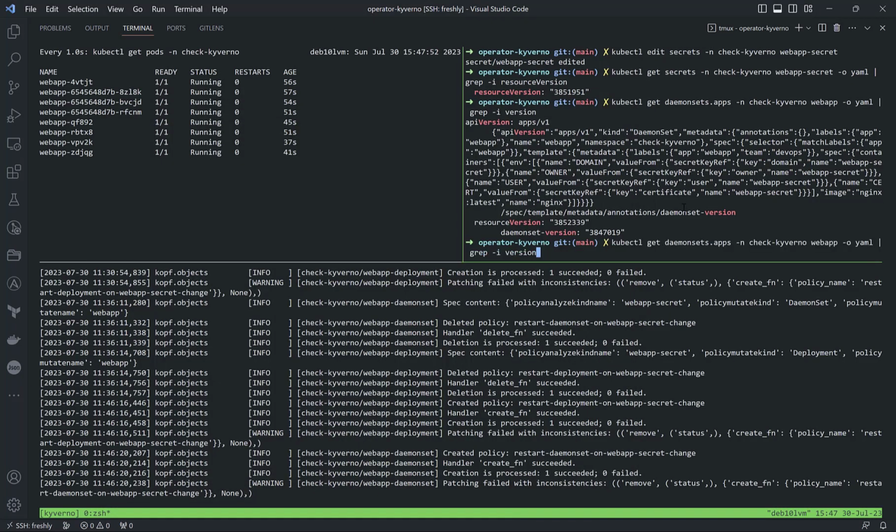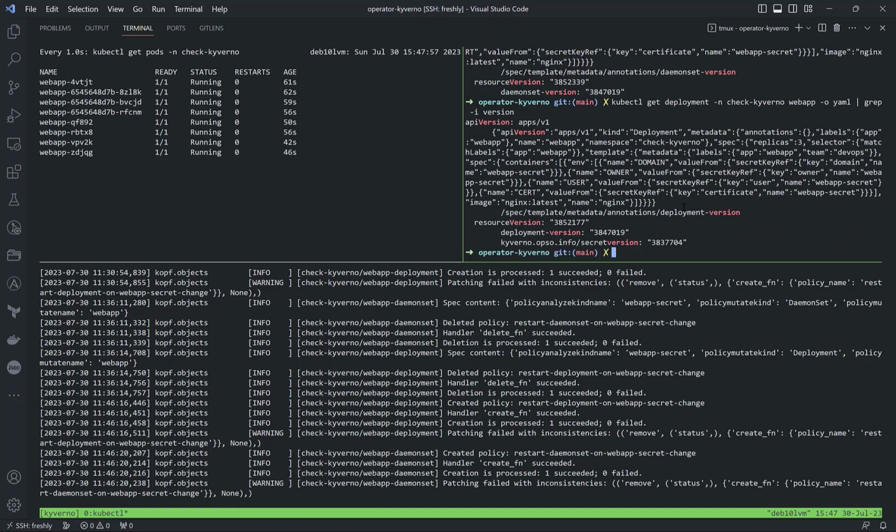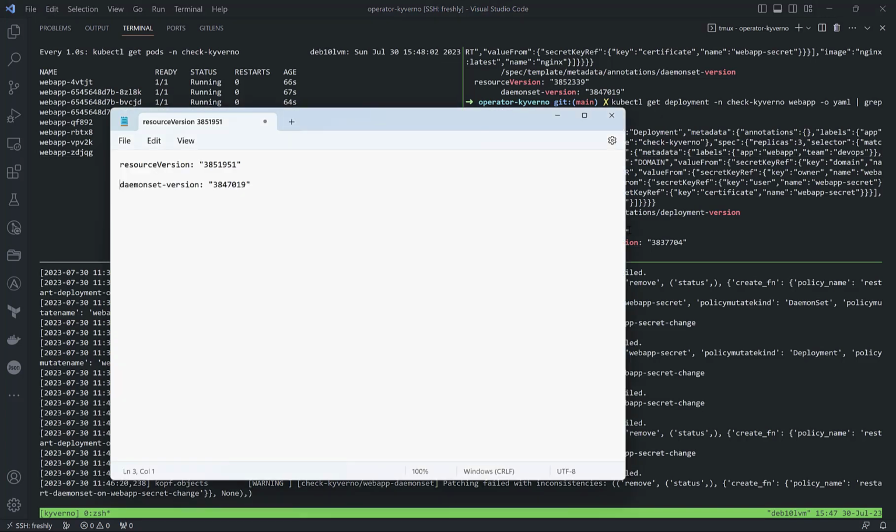At the same time, I must do it for the deployment. As we see, the resource version for the deployment and Daemonset, which of course was applied the same at patch time, is different for the secret right now. It's because the resource version, when it is updated, we get from the secret and apply to the deployment and Daemonset. If we remember this number, if we do the same thing again the next time, it will be changed to this number, which we see here.